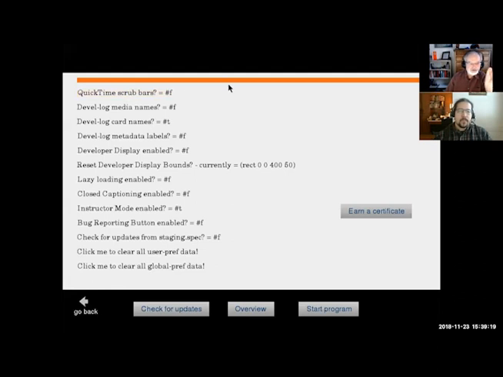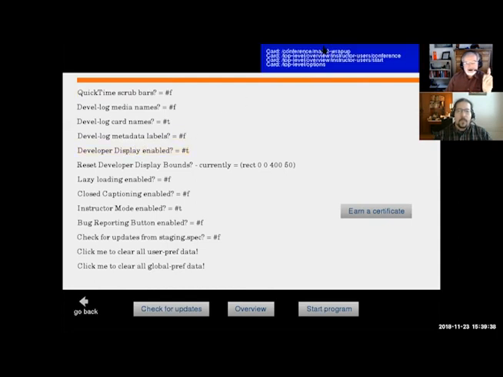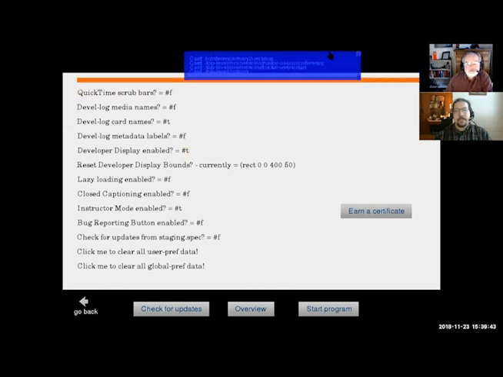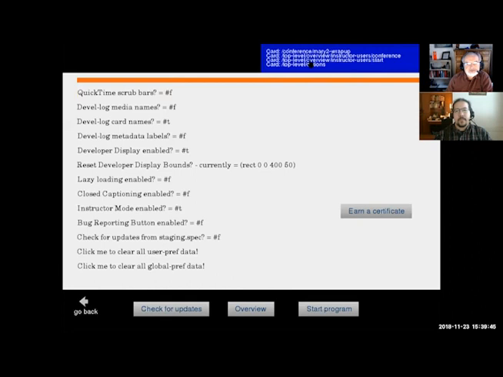There's only one thing you need to change here, and you go drifting down 1, 2, 3, 4. The fifth choice, Developer display enabled, and you'll see false. If you click anywhere in that line where it's highlighted, watch what happens. Boom. Everybody see it? The blue box appears. Now, that blue box can be moved around, it can be resized, you can do anything you want with it. You're only interested in the bottom line.